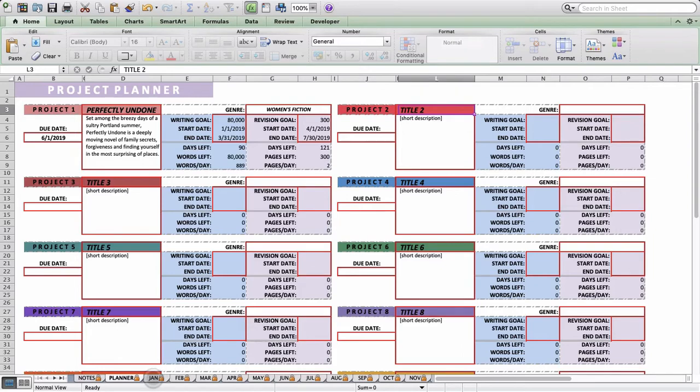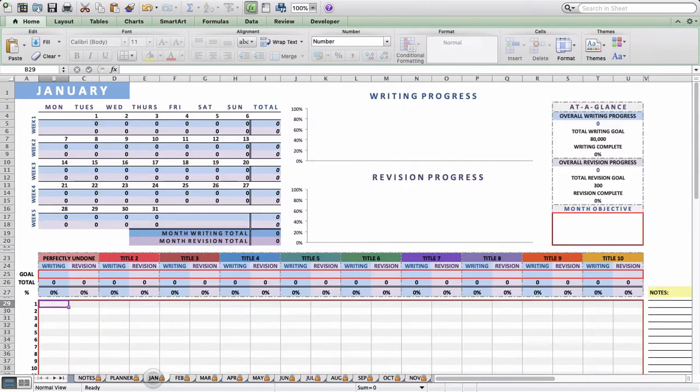So let's go ahead and come down here and click January. So this is your main month layout. Up here in the top left corner is your calendar layout. It does start on Monday because I have noticed people tend to sort of start thinking about their goals for the week on Monday rather than Sunday. And then it has the coinciding day and date so that when you look at a calendar, it's going to be in line with 2019. You also have over here the week of the year, week 1, week 2, week 3. And then over here you have your totals for the week.